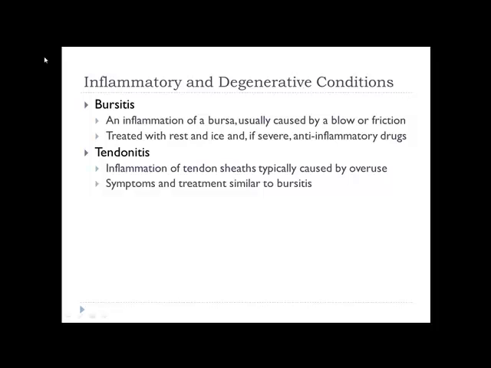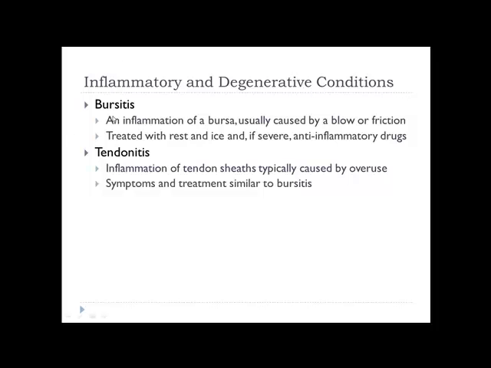Inflammatory diseases, you could get bursitis. So you remember we had those bursa that were between the tendons and the ligaments, and they were there to decrease the amount of friction. Well, sometimes those bursa could get injured and they can inflame. And if those are inflaming, you have two rough ropes rubbing on each other constantly. That is going to be very painful. The best thing for these is to rest it, ice it, and take some anti-inflammatories. Sometimes these can be slow to heal because you use them constantly in everything you do.